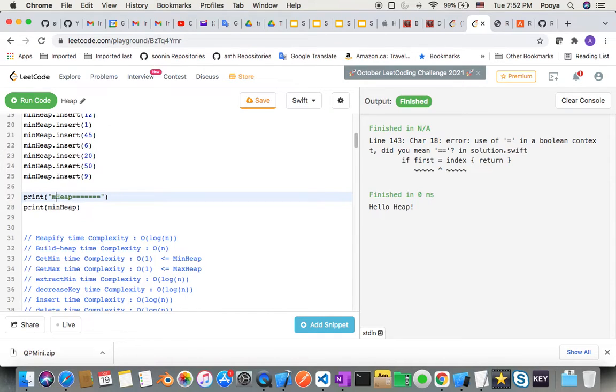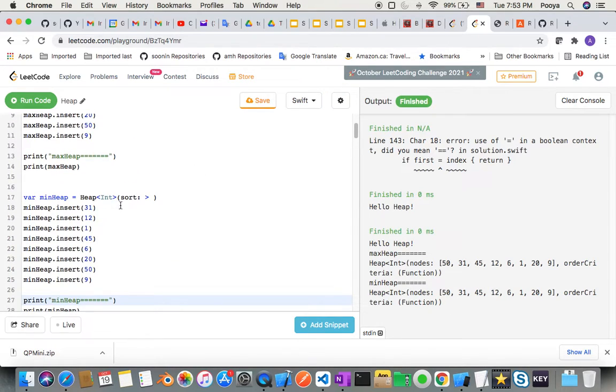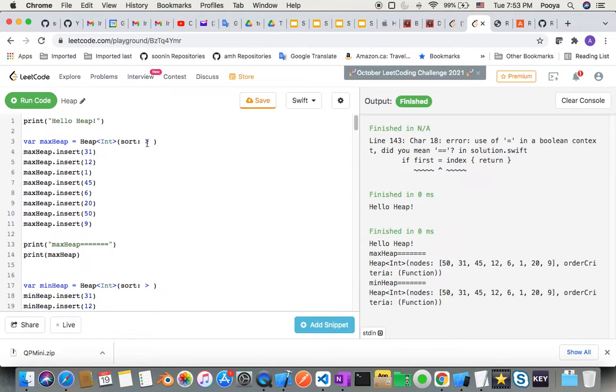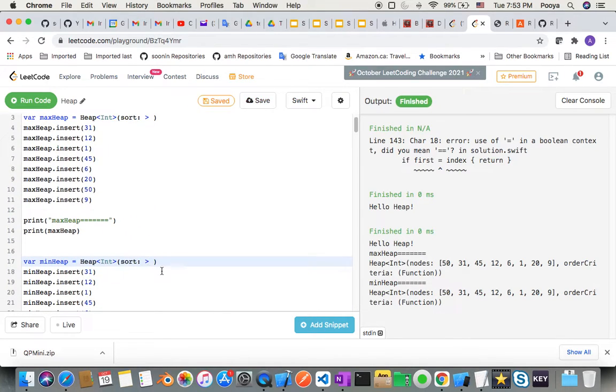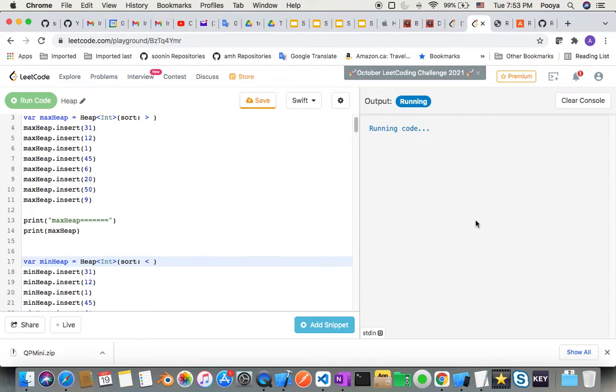Okay, so min heap. Let's run it and see what's happening. Yes, it's working. Actually, both are the same. Yes, for min, I should use the smaller sign. So yeah, here you go. So let me clear and run this.